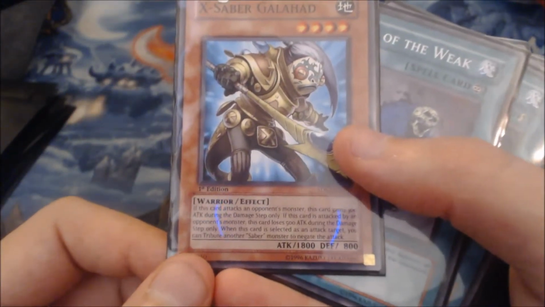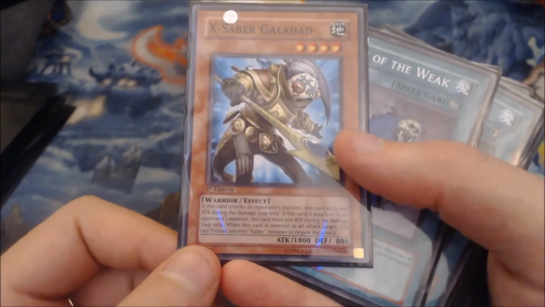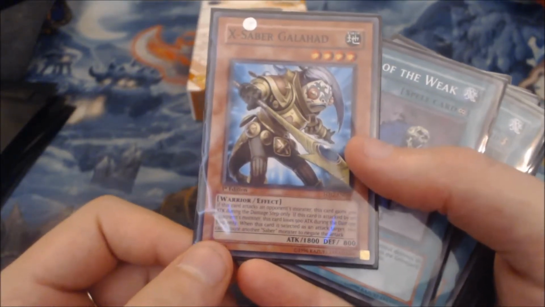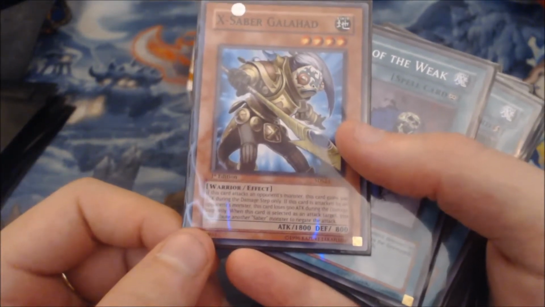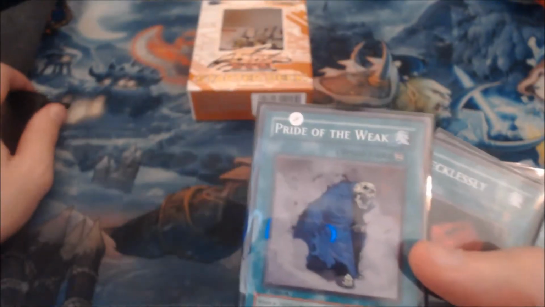If this card attacks an opponent's monster, this card gains 300 attack during the damage step. If this card is attacked by an opponent's monster, it loses 500 attack during the damage step only. When this card is selected as an attack target, you can tribute another monster to negate the attack. And that's it for the monsters.